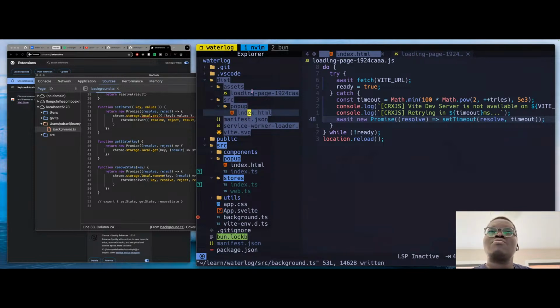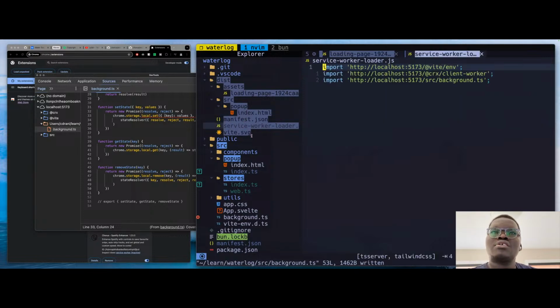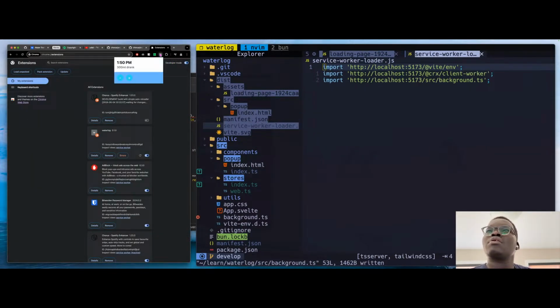Honestly, I don't see where, even when it's packaged, the imports are at. I mean, it shows it, but how?